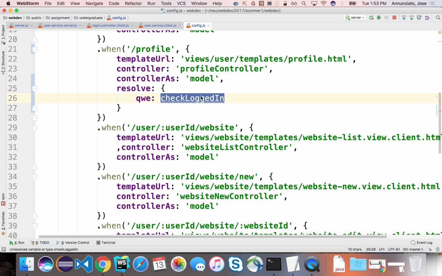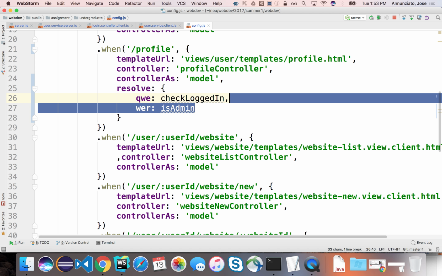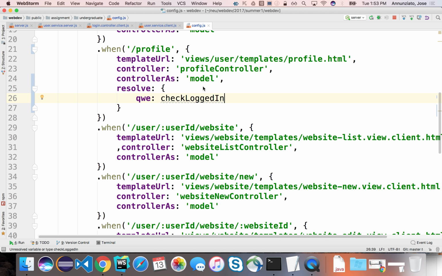So this is a pointer, a reference to an existing function that is going to vote yes or no on whether they should let them in. And you can have any number. You can have several. Is admin or something, right? Comma. And you can put several functions. They all need to agree. Right, they all need to agree that yes, he's an admin, yes, he's logged in, yes, whatever, right, whatever logic you want to check for, and they all need to agree for them to let the person in, the navigation succeed.